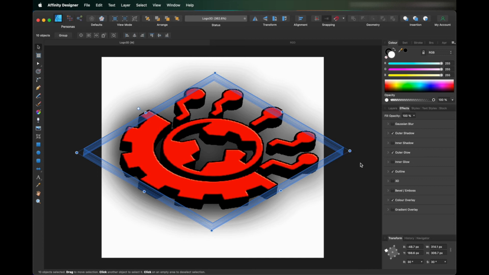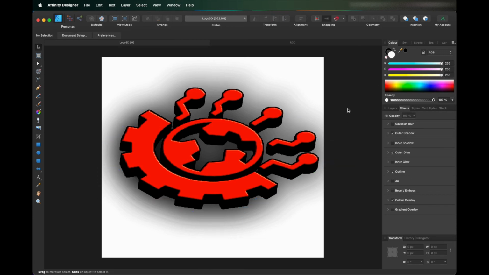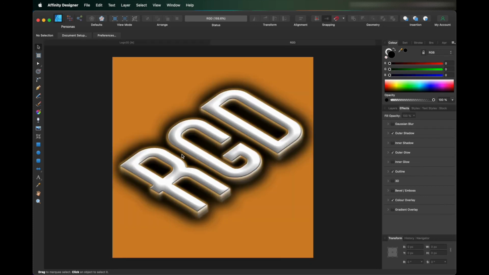So I'm sure people are a lot more creative than me, but this just shows you with the effects on the layers what the final outcome is you can have from your image, and I think it looks really good to say we've just cut it out of a 2D image. Also, you can do it with text. So this is an example of RGD Fitness logo that I've created.